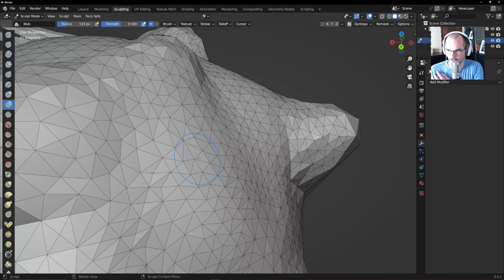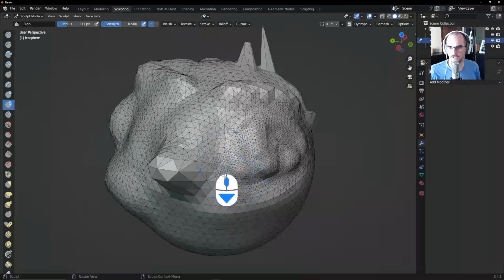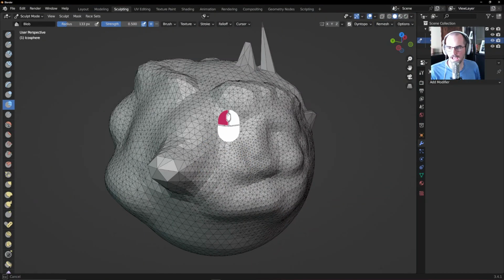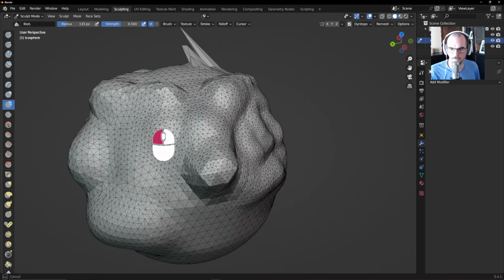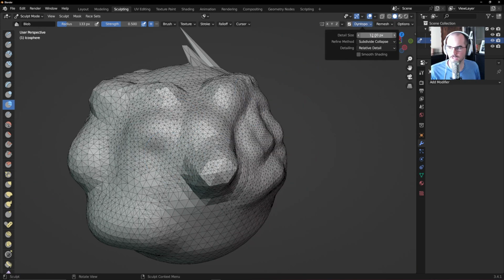Remember how I said computers like triangles because everything is always a triangle anyway. That's what it's doing, adding the detail as necessary as I scroll over it. If you twirl this down, you can change the detail size. Just be careful. If you crank this way down, it's probably going to crash your computer. You don't want a teeny tiny detail size because it's going to add hundreds of thousands of polygons.